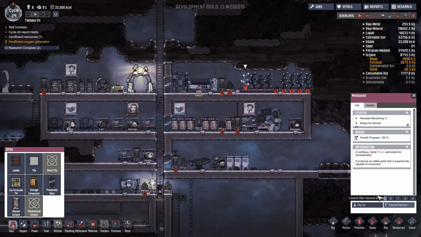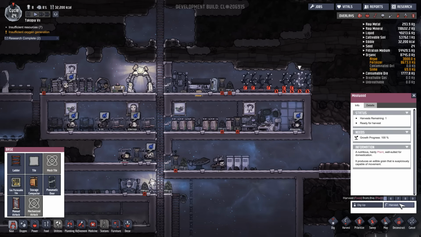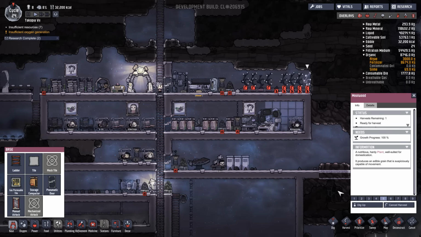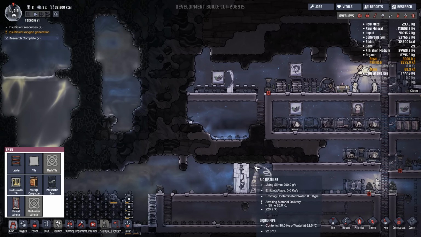Got a bunch of stuff we can harvest. They didn't even pick up the last batch of it. It's just still laying on the ground there. Something got too hot in here and wouldn't grow, which is strange. I hadn't seen that before. So the things are going really well.